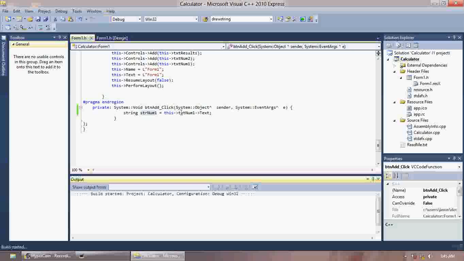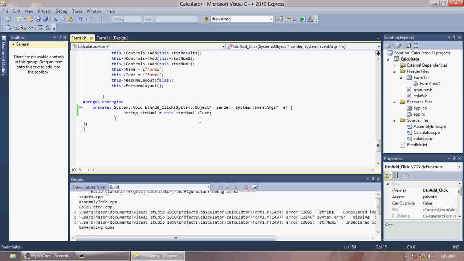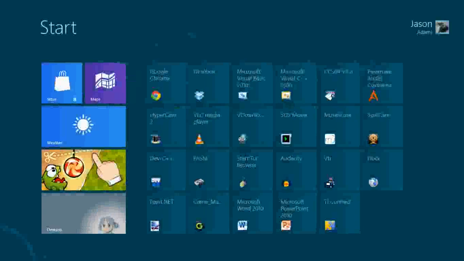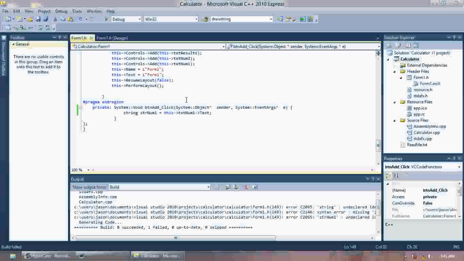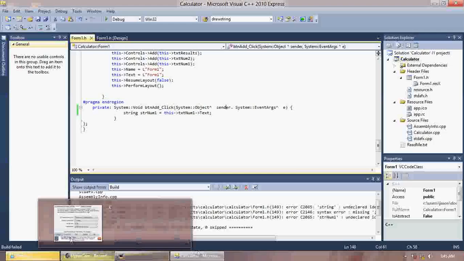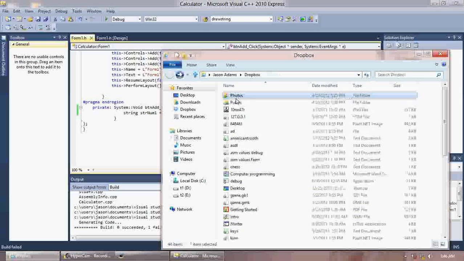Problem is, this will give us an error. The reason is because the text inside of the text box is not a standard string, it's a system string. So you need to convert it. I made a very simple function to understand to convert between these strings. If there's a better way to convert, please tell me. This was the best way I can think of.